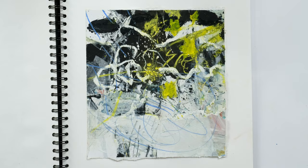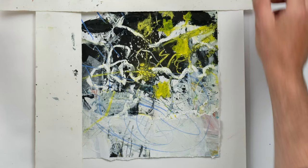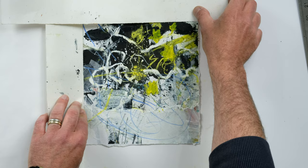When I was doing the initial cropping, I noticed this little mark up here, when I had my pieces of paper just masking out areas to see if I could find a piece to work with. I just noticed this little light circular mark. It's actually a little blob of paint there that I've done with a brush, but the paper behind it, the clean paper, has made this little circular mark. And it's not something that I really noticed when I was doing the painting originally, but once you start cropping things, you start to see different shapes and patterns emerging. So that was quite good.